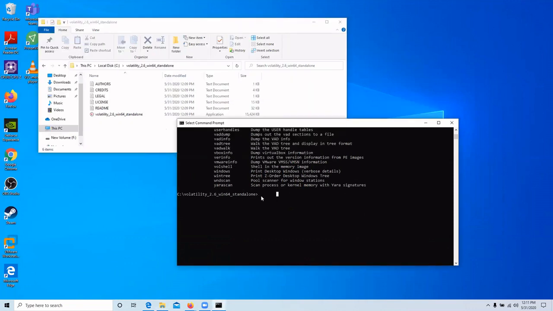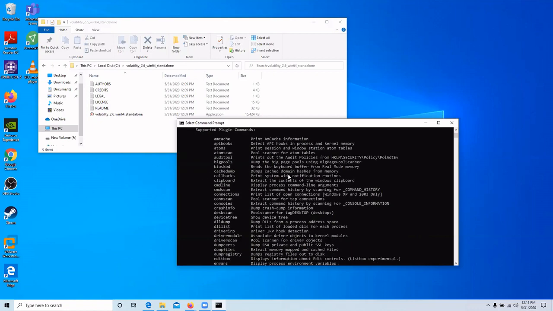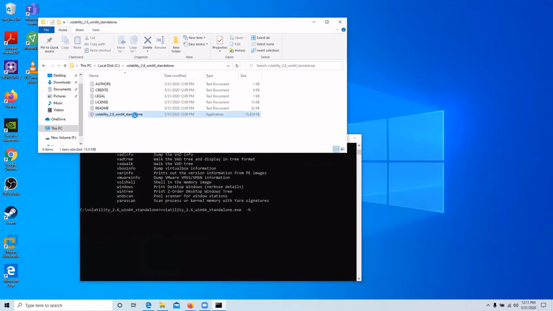And the memory dump file, Ray's going to go over how to get one of those. But for now, this is essentially how you'll run the program off of Windows. Remember, you change the directory, type in the executable's name, and then you run the command as well. And you can actually change this name, so you don't have to type that out every time.